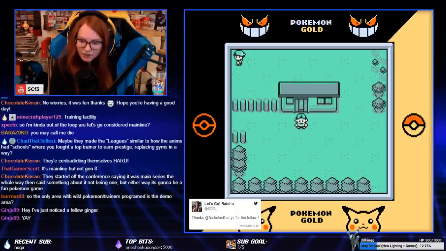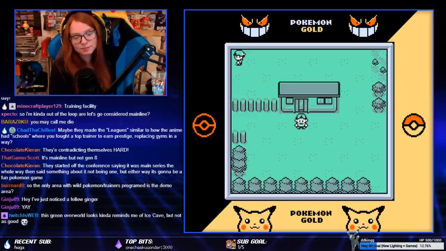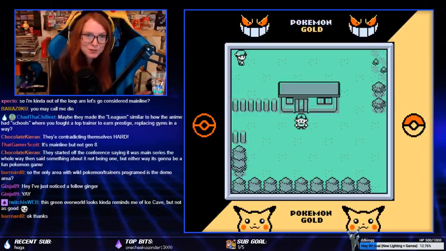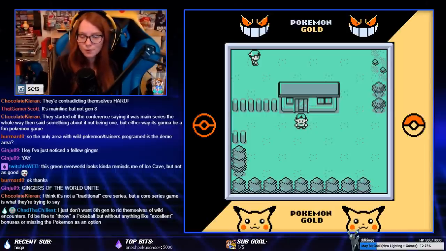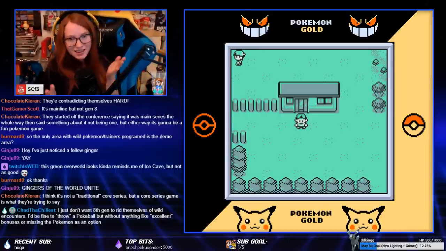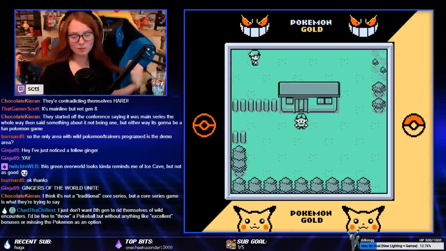Nice, Jinju. They started off the conference saying it was a main series game the whole way, then said something about it not being one. So I guess it's technically a main series game, but it's not Gen 8. Which is weird, because since you're on a new console, you would think it'd be Gen 8. But regardless of whether it's Gen 7 or 8, main series or side series, it's still gonna be a good game. People are just super concerned about the wording, which is fair. On one hand, I'd like to know where it stands in the whole Pokemon franchise, but the game's gonna be good, so I don't really care.